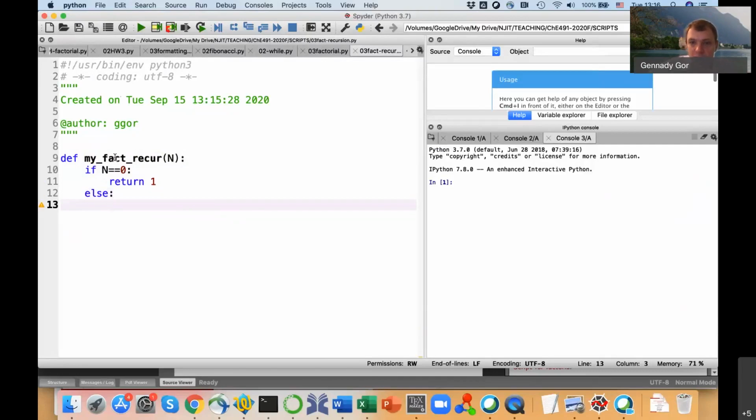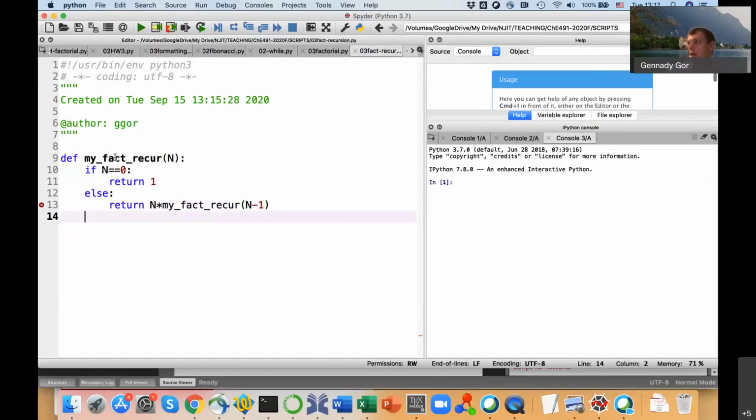Then n minus 1 is calculated from n minus 2, etc., etc. So I return in this case n times the factorial of n minus 1, right? And n minus 1 is calculated using this function, my factorial recursive n minus 1.